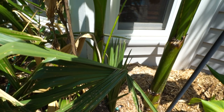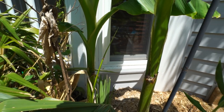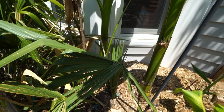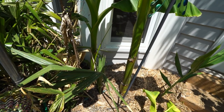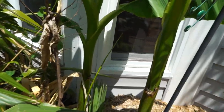Sable minor in this corner, it's got a bloom coming up. Very surprised by that because I didn't even think it was a sable minor. I ordered it as a palmetto when it was a tiny little thing, but the more it's grown, I've gone, that's definitely not a palmetto. Happens when you order plants off eBay sometimes. It was just a little strap leaf when I put it in the ground. So this is like 6 years in the making. It's not the right plant, but that's okay.